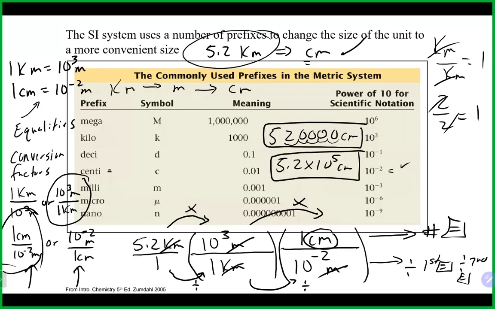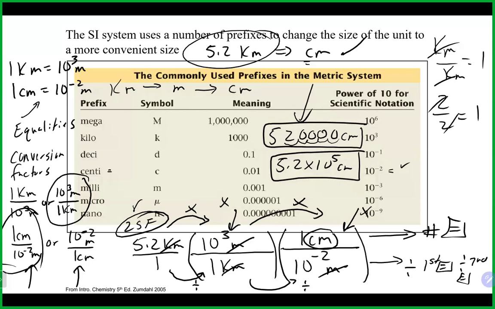The deal is this number here has 2 significant figures. This is an exact number because it's a definition between meters and kilometers, so we don't have to worry about that. This here is also an exact number, which means we should worry about the original number, which was 5.2, that had 2 significant figures, hence 5.2 here, where we have 2 significant figures as well. So our significant figures on this one, because all we did is multiply and divide, is based off of our original number of 5.2 in this case. The other 2 there would be considered definitions and exact numbers.